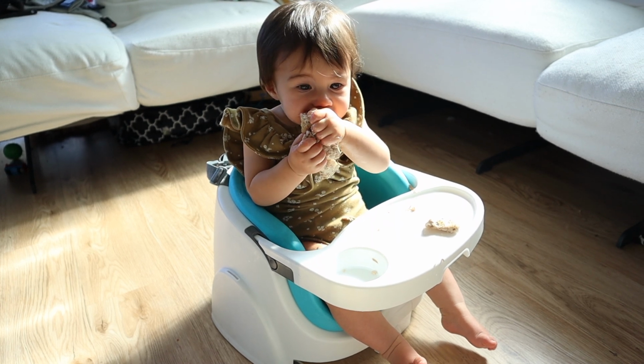Is that yummy, Missy? This time round with feeding, I find that I'm not really using any plates or bowls. Last time with my son, I used a lot of those suction plates and suction bowls, and I did research on them, and the ones that I had bought just weren't good plastic material, but I can't exactly remember what it is, so I'm not going to tell you guys because I don't want to lie to you guys. So I ended up throwing those out and never bought a new pair. And with my daughter, I just found that I don't really need those. I just kind of serve the food on her little table like you guys saw, and it's just working out way better. It also means that I've got less dishes to do at the end of the day, which is pretty good. I just have to wipe down her table and it's all clean.